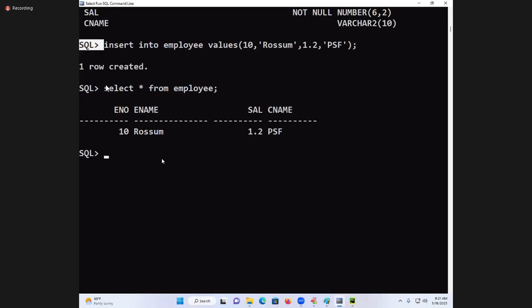Now, this record is just marked for insertion. It is not permanently inserted. Did you understand the meaning of marked for insertion? The best example: suppose you are listening to the class. It has entered your brain.